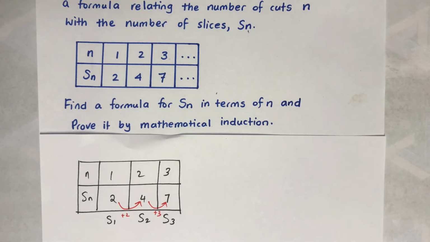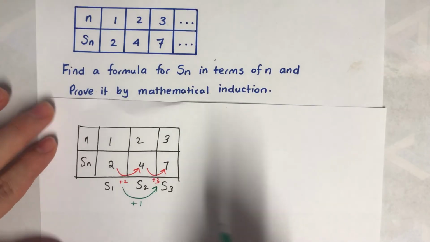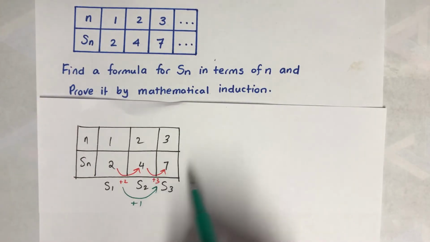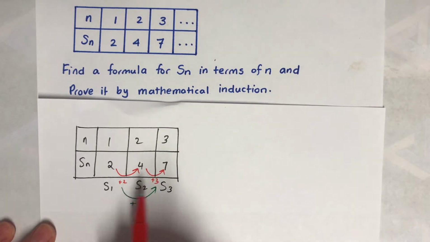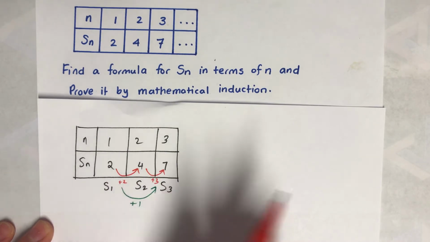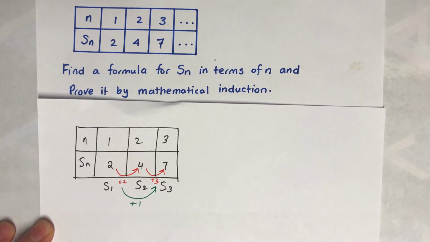So it's not really constant, is it? It doesn't go up by 2 or by 3 all along. It actually changes. And then it goes up by 1. Finally, if the next one is 4, from 3 to 4 it goes up by 1. So it becomes constant. You're looking for a pattern where it goes up constantly. So first, it's not linear. The equation is not linear because it's going up by 1. If it were linear, it would go up by the same number constantly, wouldn't it? So it's not linear, it's quadratic.